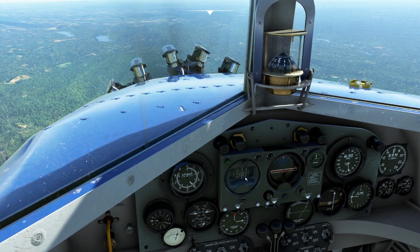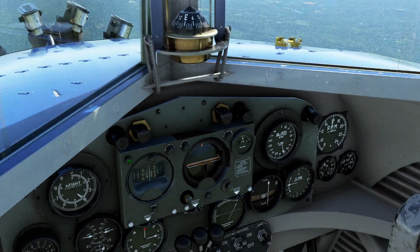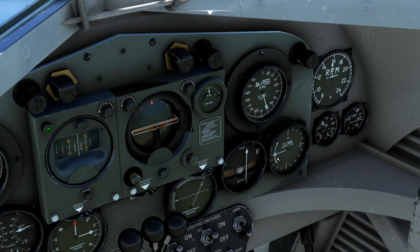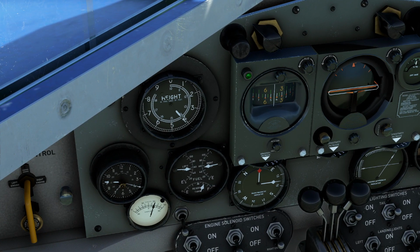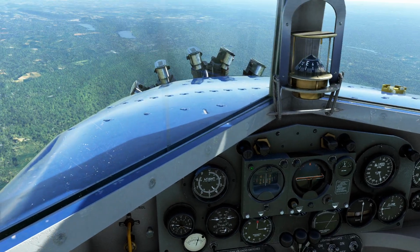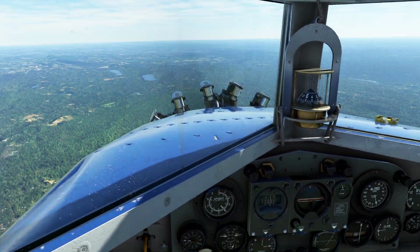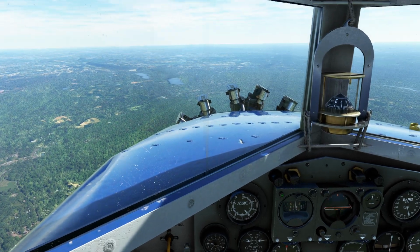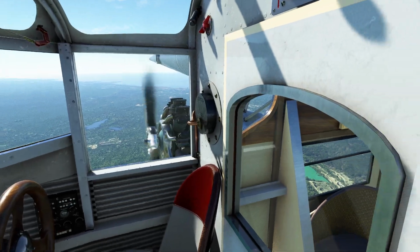So there we have it. We're basically right on course. We can see over here, based on our elevator adjustment, it is not the world's most precise holding altitude. Of course, what altitude are we? I wasn't even looking. About 4,100 feet, I want to call that. So we're doing pretty good so far, and we're definitely on our way. Getting bounced around like we always do this time of year in Connecticut. For us, it's summertime, so if it's not a wall of clouds, it's a wall of turbulence. It's just kind of the way the weather is here.